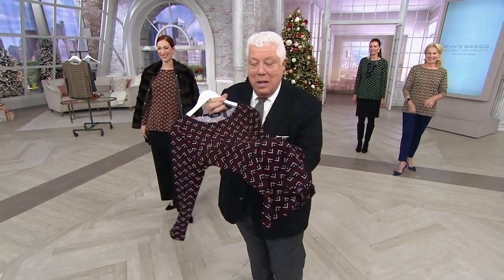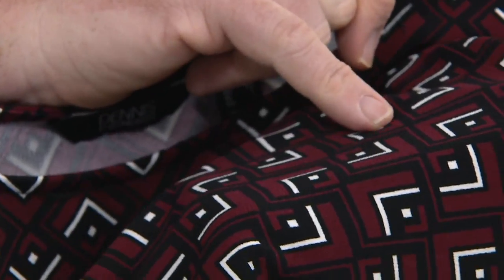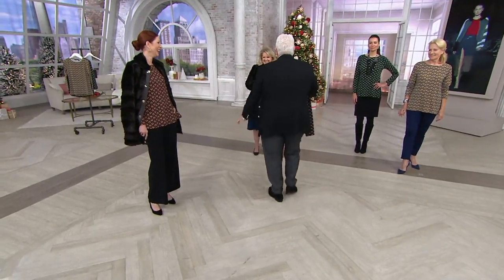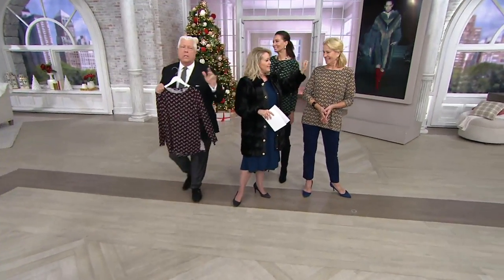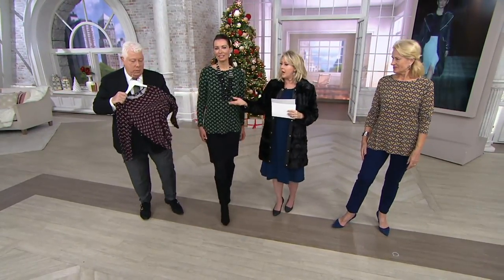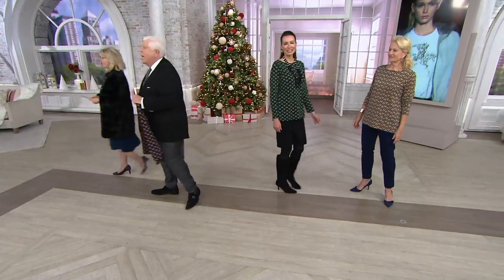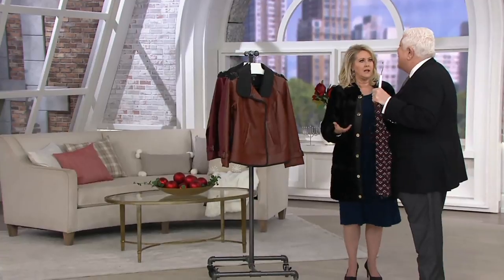You have to just look at how beautiful this print is. It's a box, and it's a jacquard, and then it's a triangle, and then there's a little square — it's so gorgeous and it moves so beautifully. And it has those deep side slits. For $8 a month, short of me driving the truck and you jumping out and delivering it, we can't give you much more. The gold with the navy blue, the green with the black, the wine with the black — and my amber just left. So easy to wear, so luxurious. And the best part? It packs perfectly — it's almost wrinkle-free. And it's good 12 months out of the year.